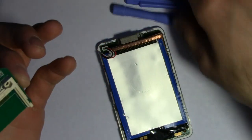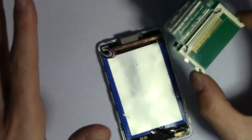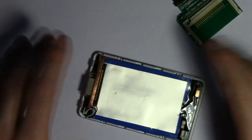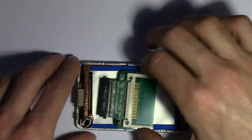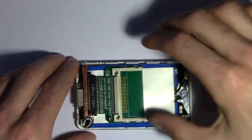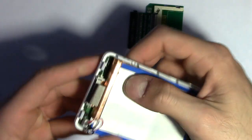Alright, so this is it. I'm going to get rid of these tools because we don't need them anymore. And pretty much it's as simple as plugging everything in at this point. So what I'm going to do is get double-sided tape, and first I want to see where exactly this fits. Make sure that this is the right one. So, yeah, it seems to fit. I'm kind of paranoid about that disconnection, but it seems like that's fine too.